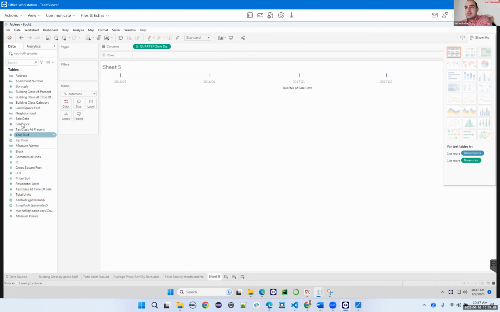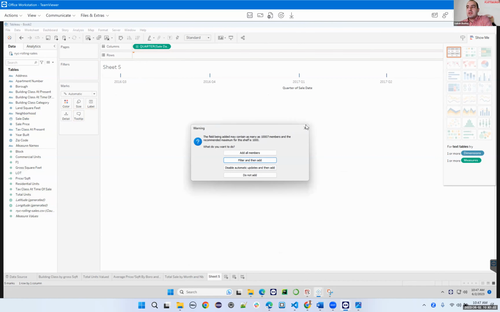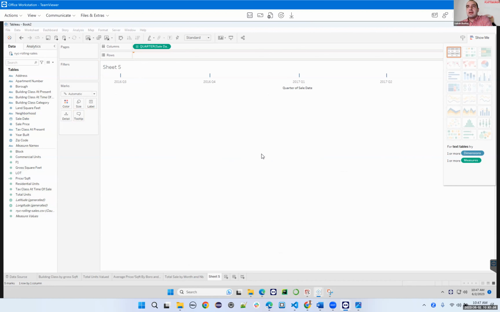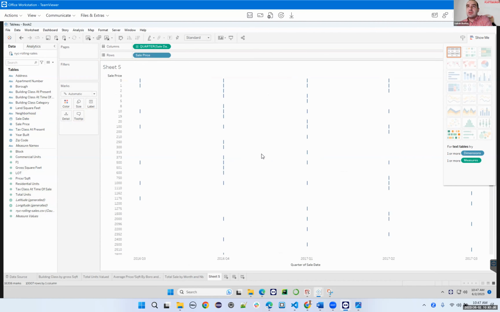Now, on the sale prices here, I would have to do some calculation. So with the sale prices, I would have to create a new feature, a new measure. In this measure, that means I would have to do some aggregation. So with the measures that I have so far, I don't think that we would be able to do that.